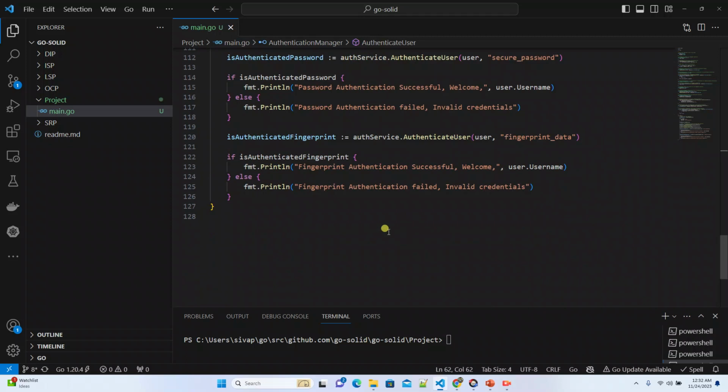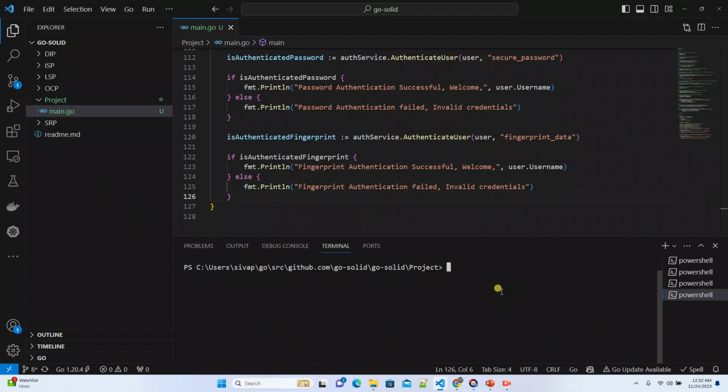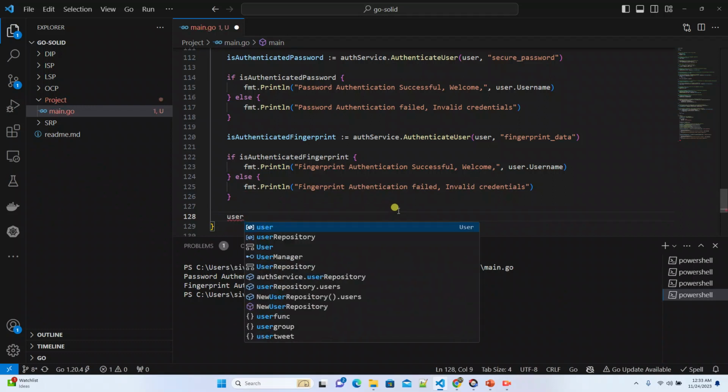So from the main function, let me first run this code to see whether it works. Go run main.go. Yeah, this is working as expected.